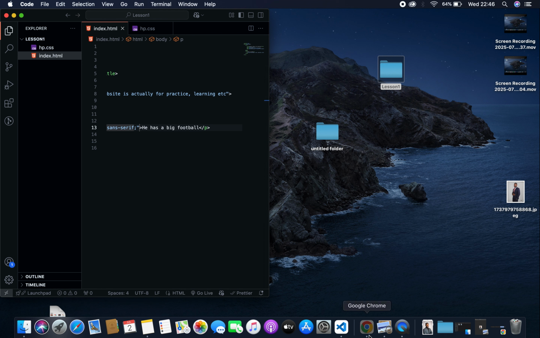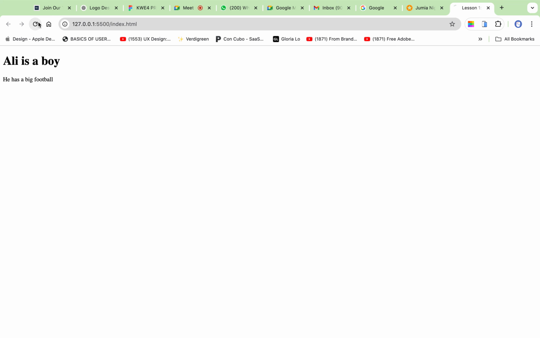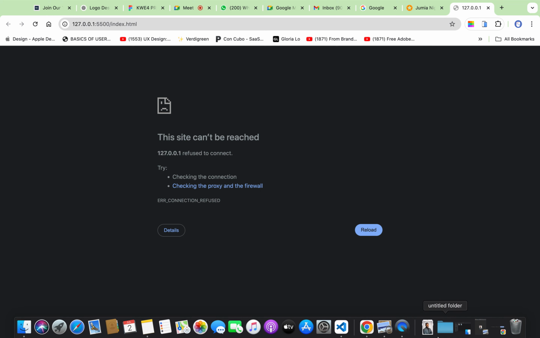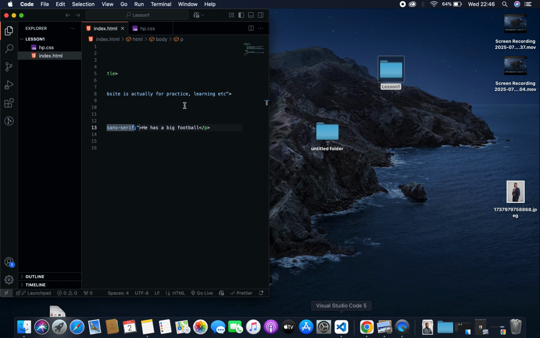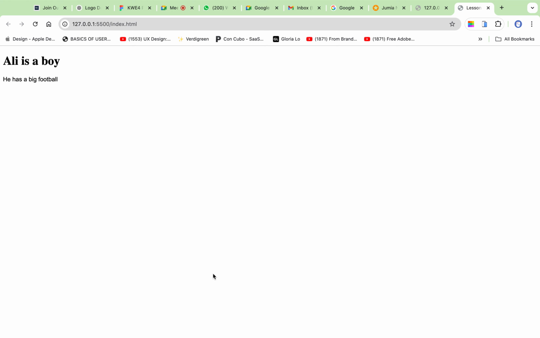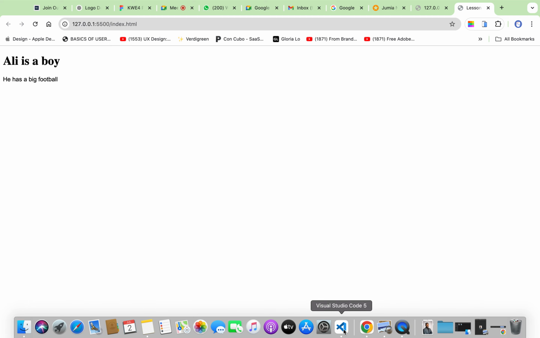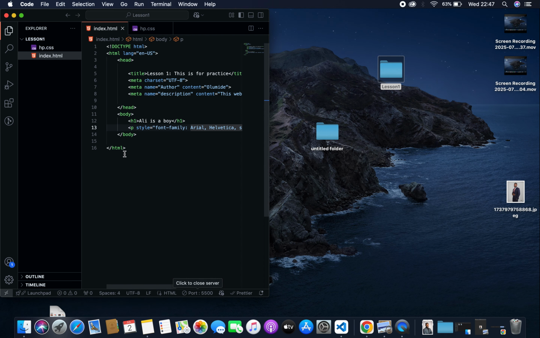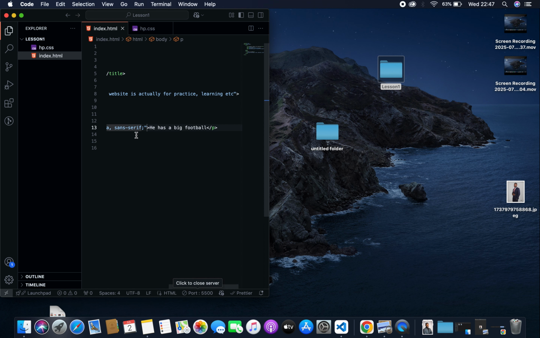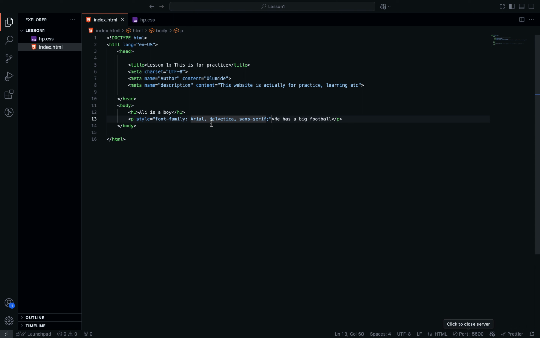Let's go back to our web page. Automatically reload, or let's pick it from here. I don't know why this is breaking. Let's go live from here. Do you notice the change in the font, or is it not obvious? Let's come back here and change the color of the font. That will be much more obvious. So we can apply multiple effects. This is the first CSS we've applied to this text.